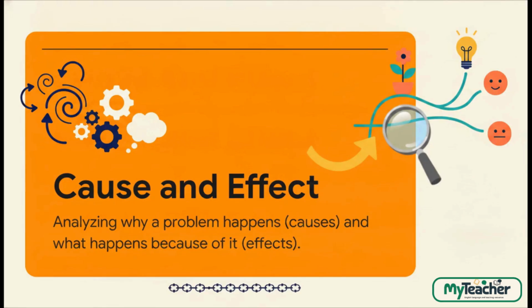All right, first things first, let's talk about the big idea here. What exactly is cause and effect? Well, we're basically just looking at a problem from two different angles. First, we ask, why does this happen? Those are your causes. Then we look at what happens next because of it, and those are your effects. Really, it's just that simple.